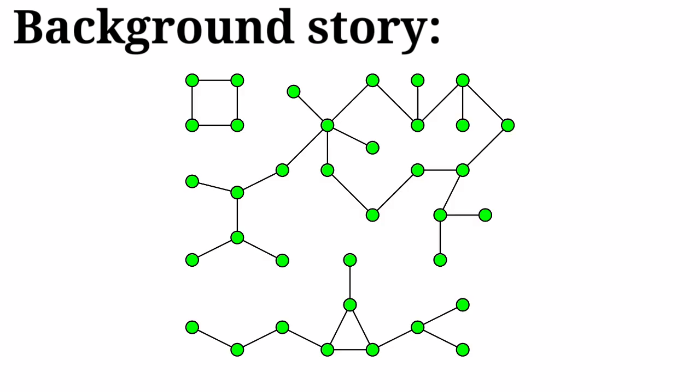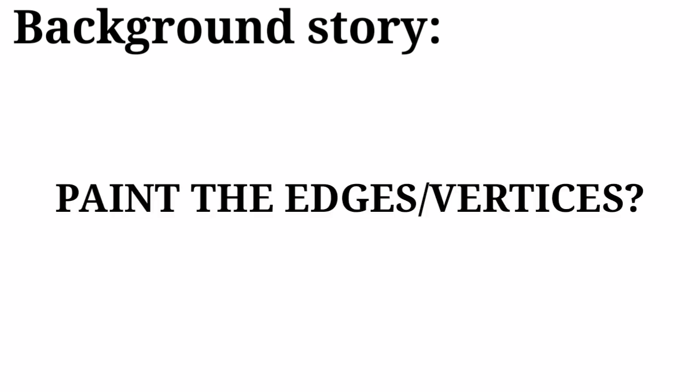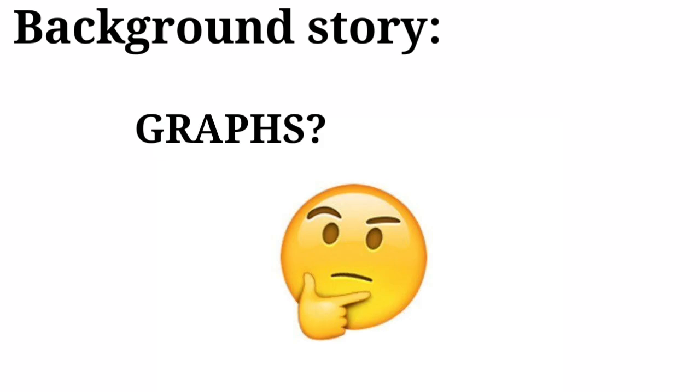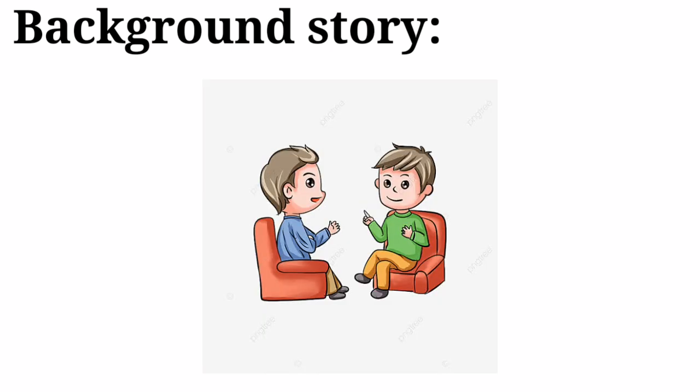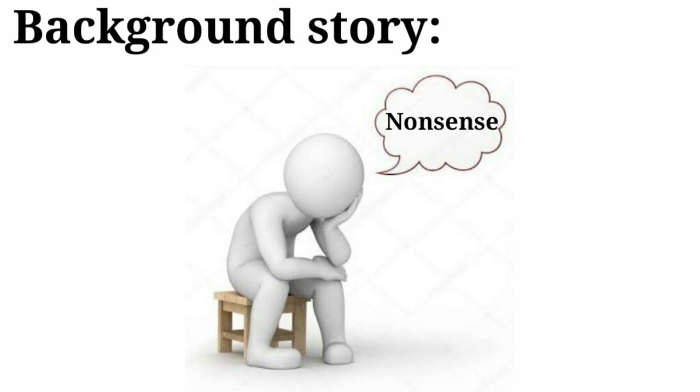After thinking about the problem for a while, I had an idea, and here goes the spoiler. What if I created a graph to map the numbers and their GCDs and connect things when their GCDs are equal, or paint some edges? I thought about some graphs that I could do, and I thought it was crazy at the moment because I didn't know how to solve the problem and how to use this graph. When I was getting out of the mock test, I saw 2 of my friends discussing the test. When they said that they solved the test with graph theory, I was so happy. I couldn't explain it because I had this idea and I thought I was crazy, because I thought that this idea would make no sense.